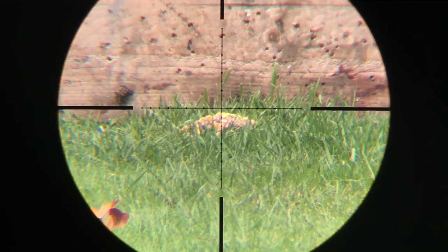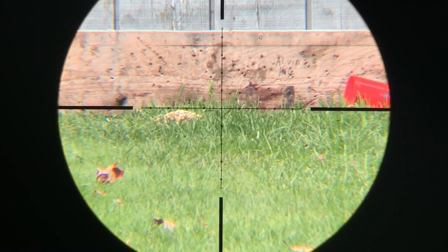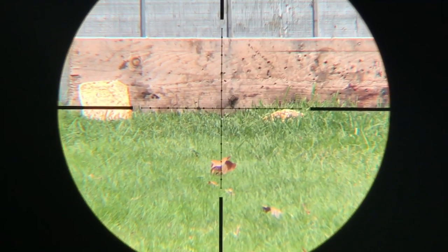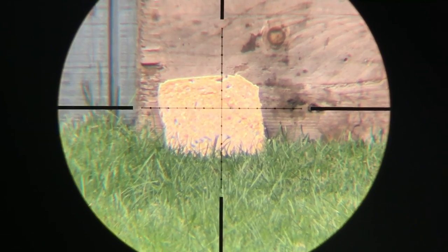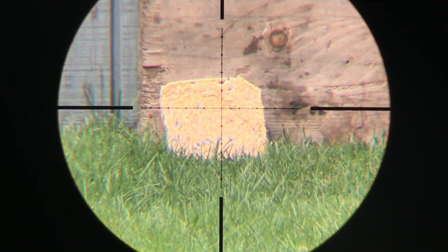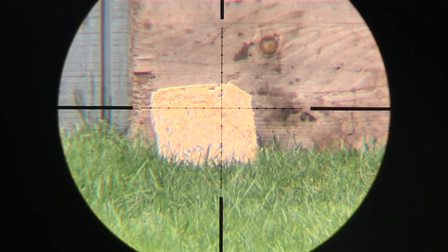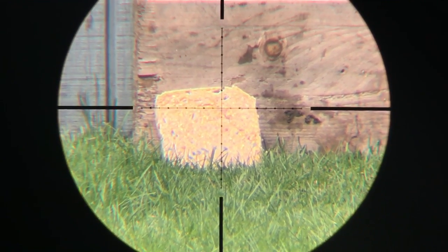The chipmunks are back, and so I set out my normal wildlife mix there, and you can still see I have Elvin's hole marked there. I've seen them pop in and out of there, and now that the grass has grown up a little bit around it, they would really like to use that. And here's my block of suet for the starlings. I've noticed a ton of starlings in my backyard, and I cannot get them to go in front of my shed to take a shot. I mean, there are hundreds of starlings in my neighborhood, and there's 8 to 10 starlings in my yard at any given time. But again, they won't go in front of my shed.